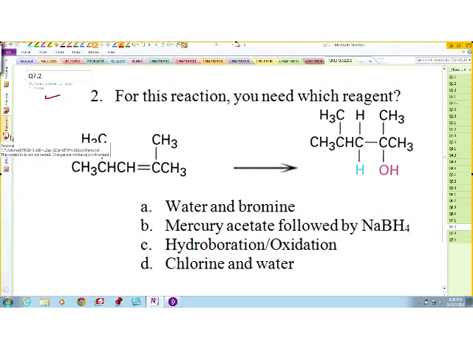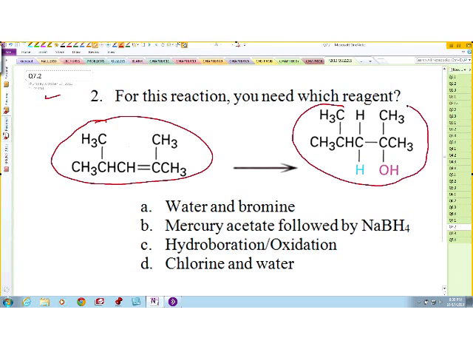Okay, the question I ask for you here is you look at this starting material here, and you look at the products. So what kind of reaction is, what are we doing here? Adding water, exactly. So this is a hydration reaction. Okay? Okay, of all these reagents that we have given you, which will be the reagent we need to do this? Keep in mind, this is a Markovnikov addition. Because the hydrogen comes to this carbon right here, and of course, you see the hydroxide goes here. Okay, so this is another Markovnikov addition.